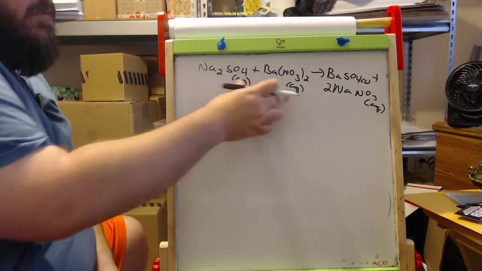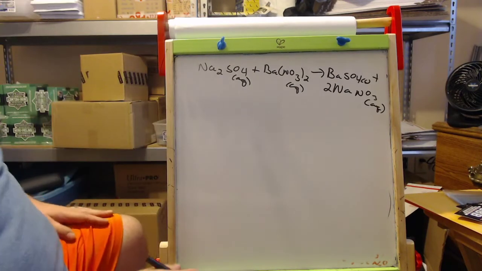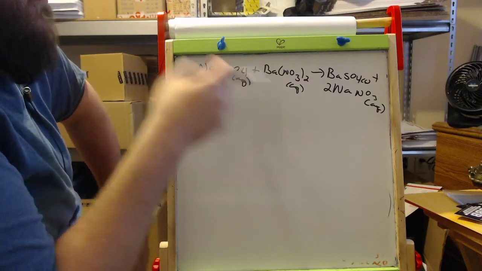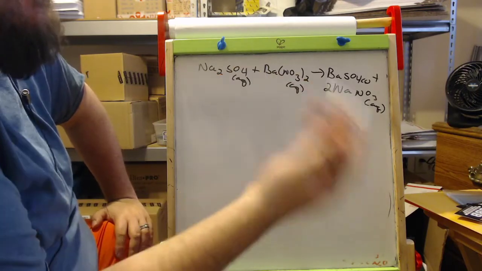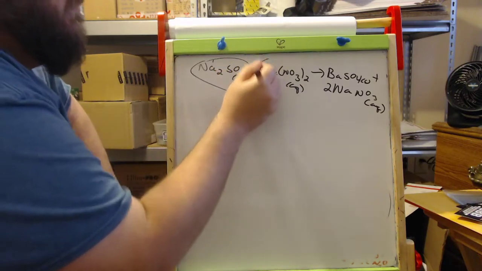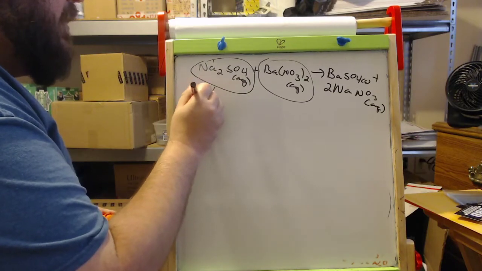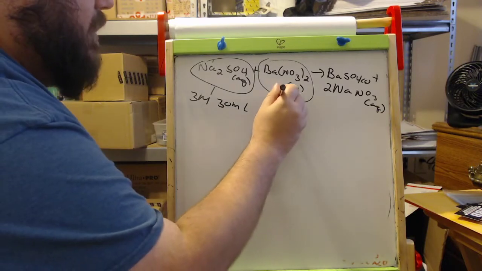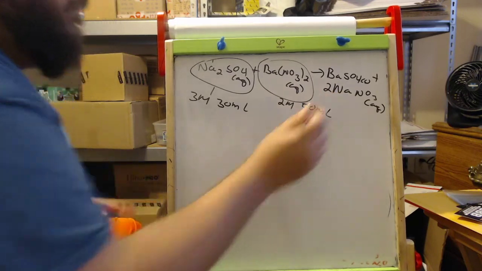But here's the deal. With aqueous solutions, when we were doing theoretical yield in the previous lecture, we gave you grams to start. To find the limiting reagent, the thing I posted online for you to watch, it was all in grams. Well, when they're aqueous solutions, we really don't use grams. We're usually told, okay, I'm going to take 3 molar and 30 mils of the sodium sulfate and react it with 2 molar and 50 mils of the barium nitrate.